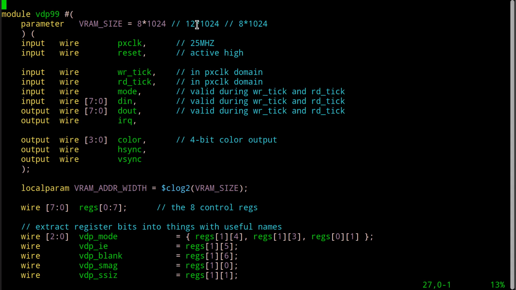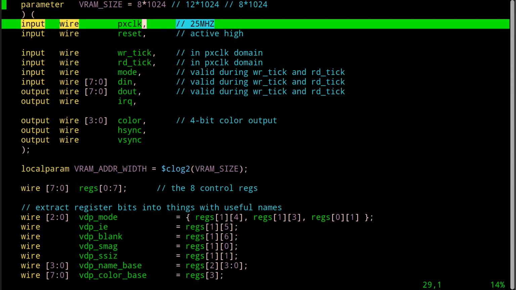And basically, if you think about it, store the boot ROM image in the VDP RAM and let the CPU boot out of the VDP RAM. But I'm going to have to hack this file and be very careful about how I do that. Okay? So I'm not going to confuse matters now. Just understand that this is a weird size. And it would be nice to have all 16K for VDP RAM. But for now, I'm going to run it with 12K for various reasons. Okay?